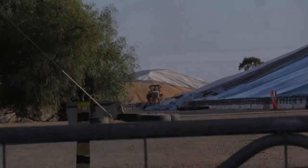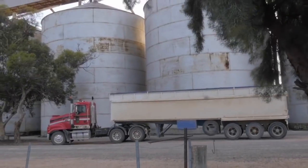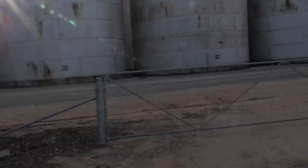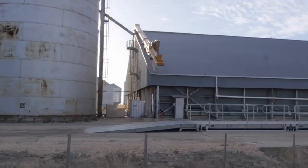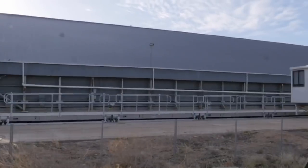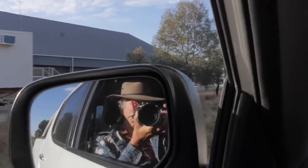Okay. And then that's a typical grain truck. It's like a curtain on top. It rolls closed, and then they park the truck under this yellow conveyor that comes down, and that'll discharge. Got it. Yeah. And this here is a weigh bridge. So the trucks come in, they get weighed, and then when they go out, they get weighed. Perfect. And the difference is the load they're taking out.